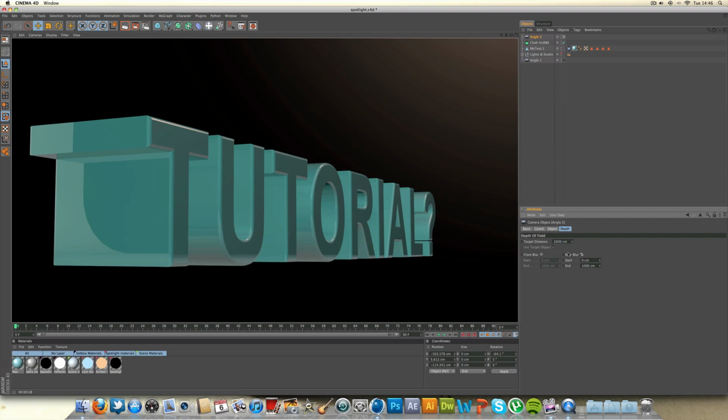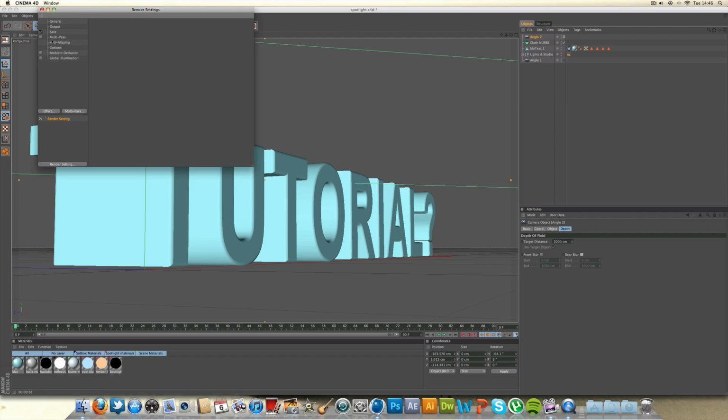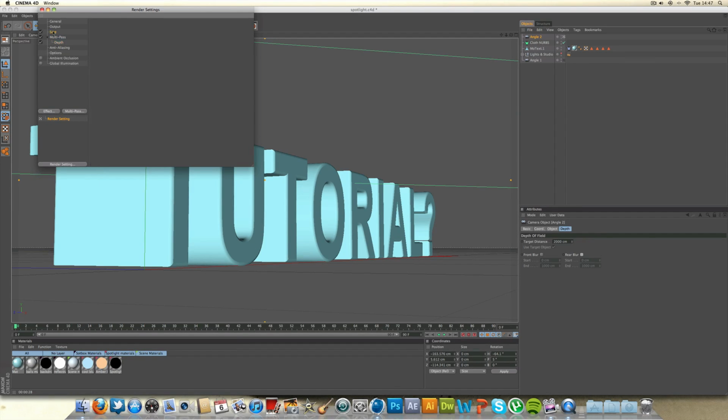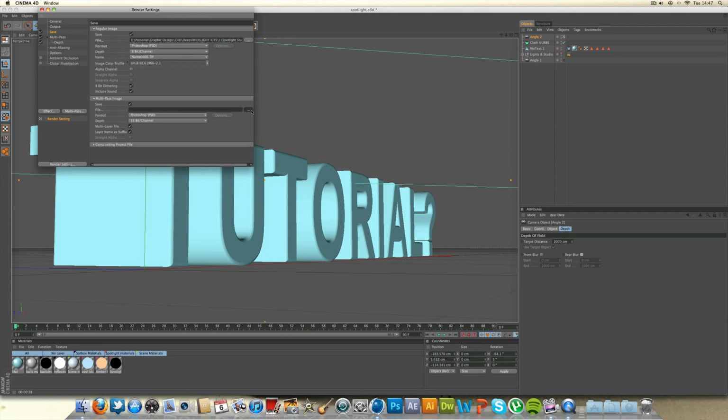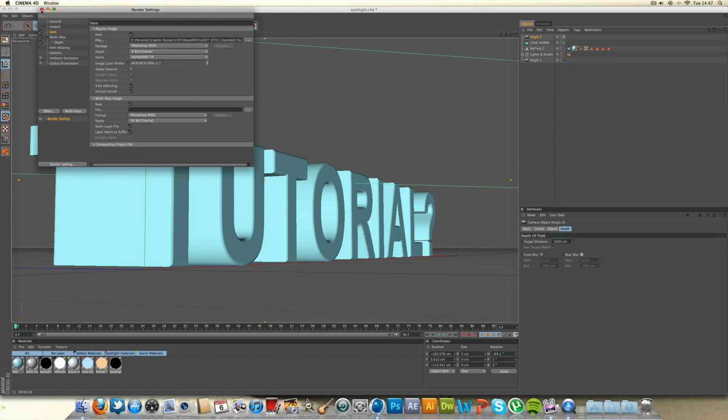So actually what I did was I had a target object as well, but that's not necessary, as we're going to be rendering, as you can see here, hit the multi-pass, and we're going to put a depth in. And then you can choose where you want to save this as well. So that's all good.